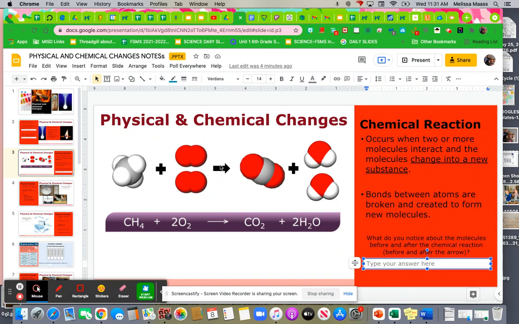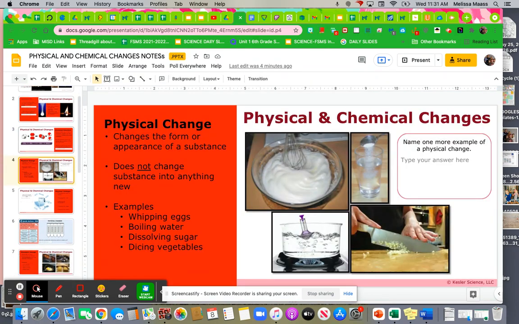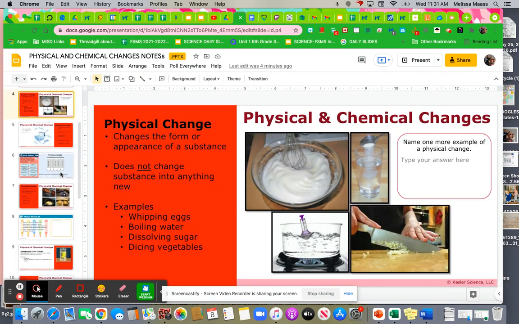Okay, so this tells you a chemical reaction is occurring because, I mean, look at it. It's the same amount of circles, but in the picture, everything is all jumbled up and mixed up and in a different order. Okay. So now we're going to move on, once you're done typing, start the video again, and you can move into physical and chemical changes.